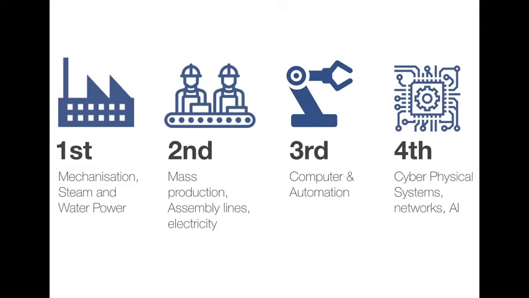Prior to the second industrial revolution, it took about 2 to 3 weeks to make a single car. After the second industrial revolution, it took about 1.5 hours to make a complete car. What caused that change? It was mass production and assembly lines. When they brought assembly lines into factories, it transformed factories.